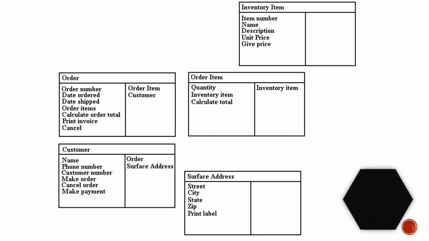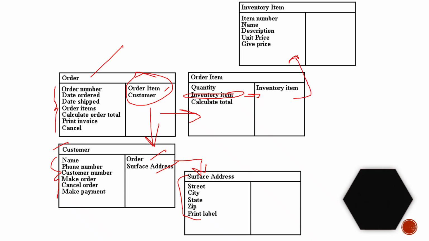This is kind of an e-commerce website that we have been representing. Here is a class of order, and order has these responsibilities, but order does not have any information about the customer or the order item. So the customer and the order item are placed close to it. The customer information will be in a customer class which has its responsibilities, and it has which customer is with what order. The service address information will be stored in the service address class. Here order item has inventory item. Inventory item is not known by order item, so it is in the collaboration cell, and then it refers to the inventory item class, in which inventory item has all the responsibilities of inventory item.